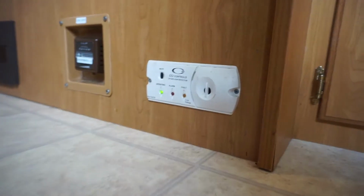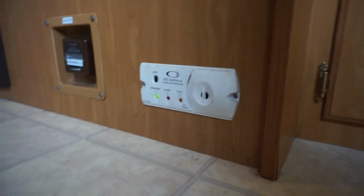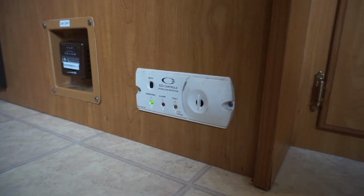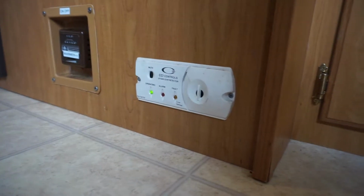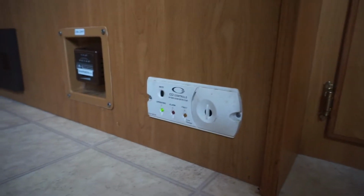Alright. Now down here, this is a carbon monoxide detector, runs off a battery. It'll let you know for any reason if there's a propane leak in the camper, it'll go off like crazy. And it also doubles as a low battery indicator because it starts beeping when your battery goes low.